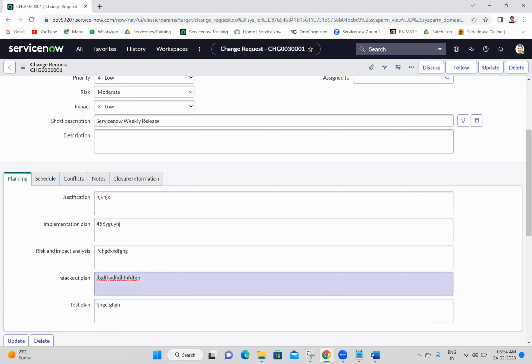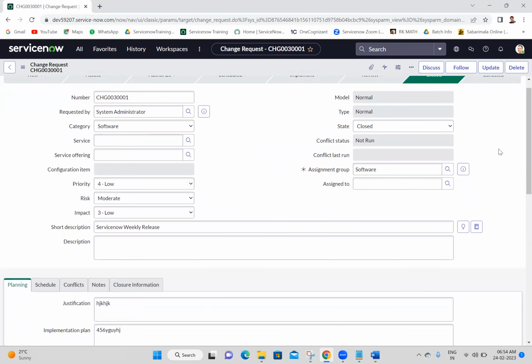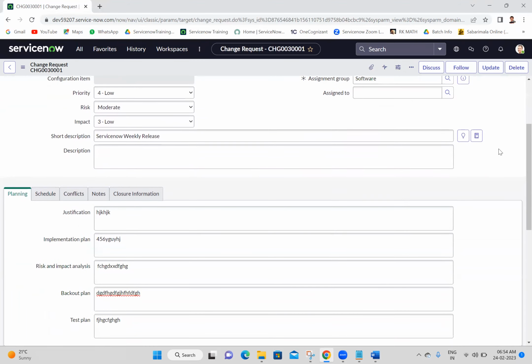Okay, got it. In this change request, will we update anything again? No, we'll not update anything. For example, if the change request is not successful, you will simply follow the backward plan and redo the changes.